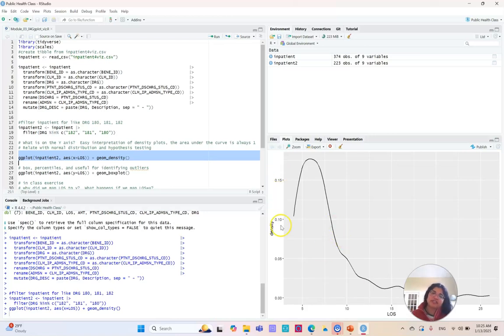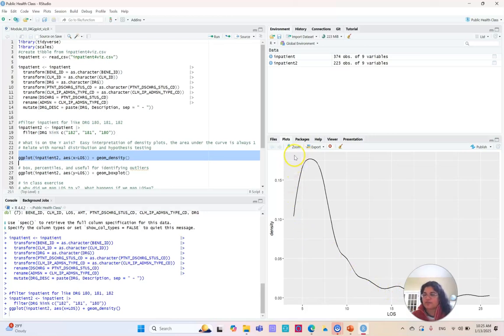And at this point, ignore what it says on the y-axis. An easy interpretation is that the density plot is created in such a way that all of this data under the curve, all of this equals 1. Okay, so let's say that somehow this was not the shape it is.